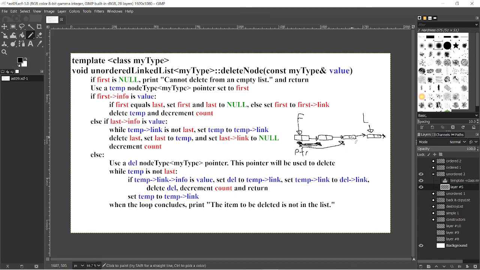So this link holds a pointer to last. So what we do is we delete last, then we make last point to the pointer, then we make this point to null. Does everyone understand so far deleting the first node and deleting the last node?